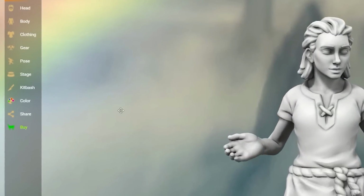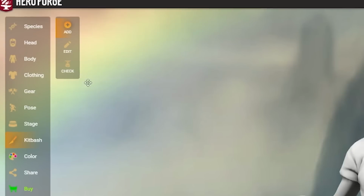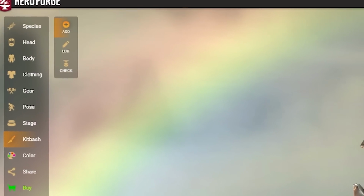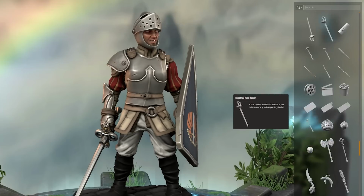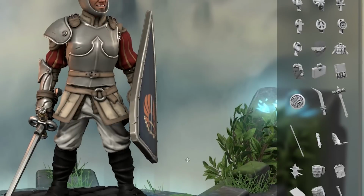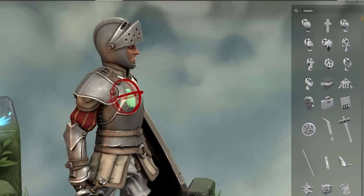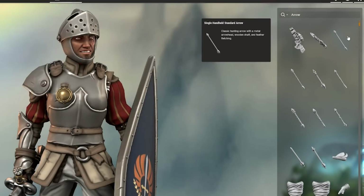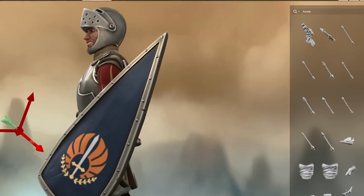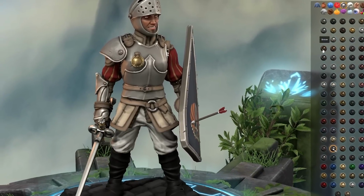So, let's start with the basics. Kitbashing can be found on the left side of your screen here. Then you'll have a simple menu with three options: Add, Edit and Check. If we go into Add, we will open up access to almost every single asset available in Hero Forge, from gear to clothing to tails to hairstyles and so on. Clicking on any one of these will spawn them, and from there you can reposition it, pose it and scale it in any way you like. You can also click and drag the item out of the menu and it will spawn where you dragged it. However, let's not get too hooked on adding items just yet, we'll get more in depth on that a little later on in this video.